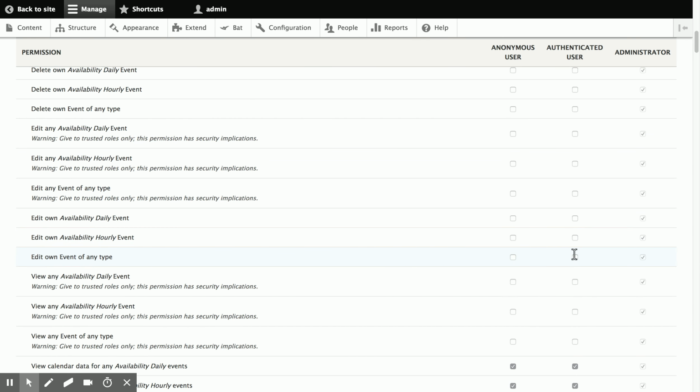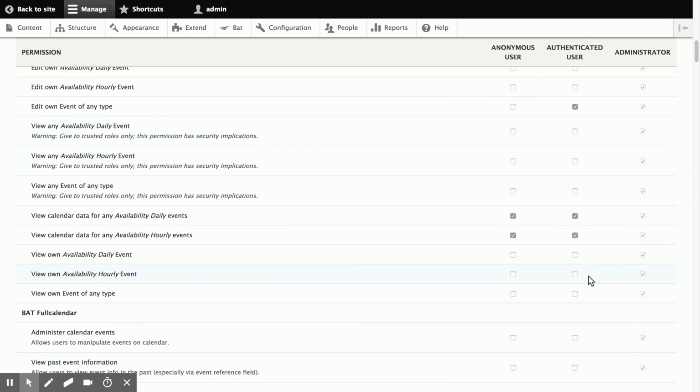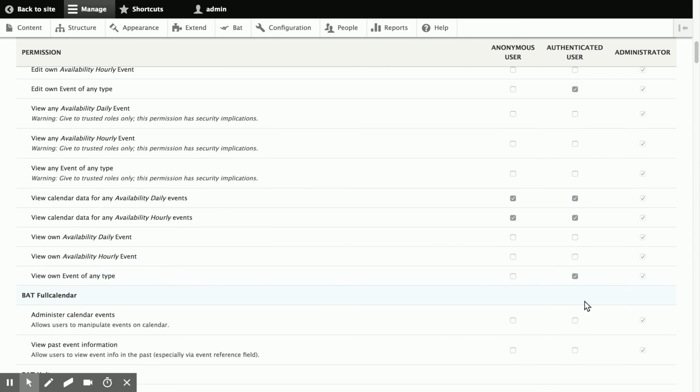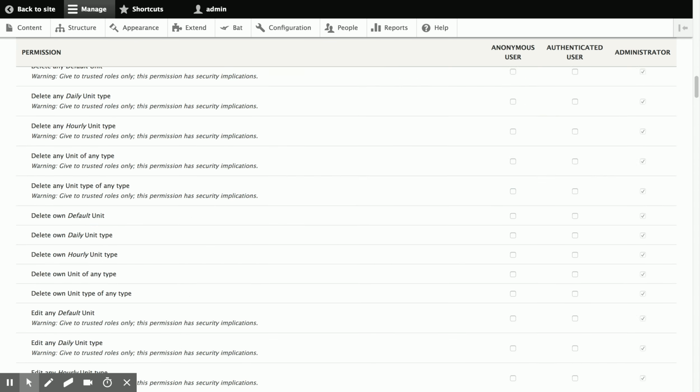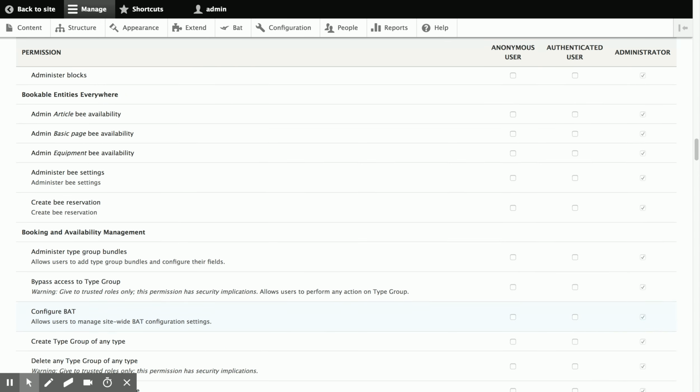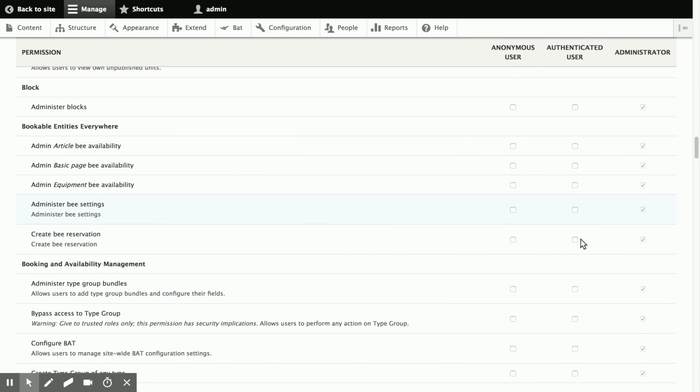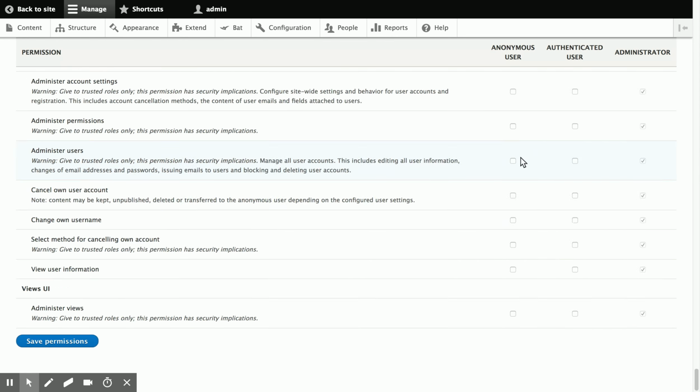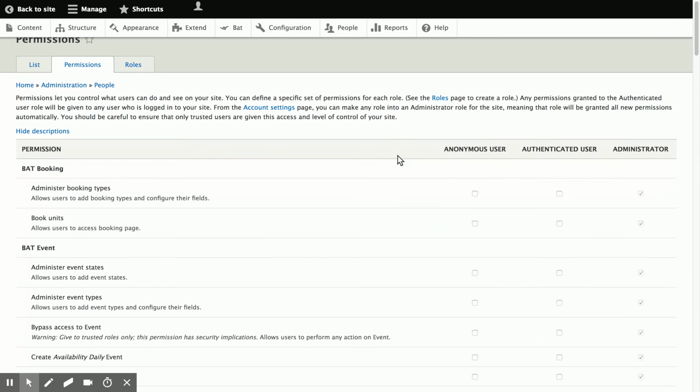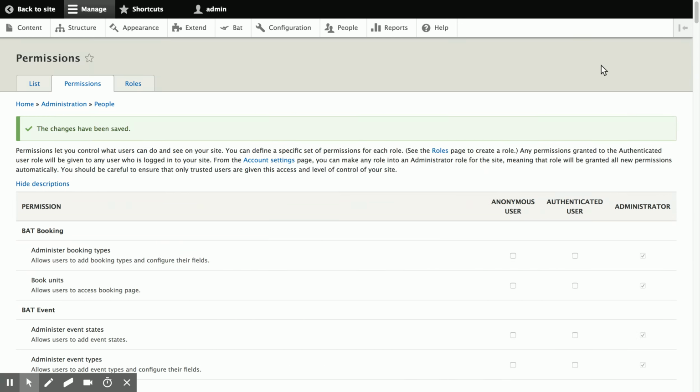And this will just make it easier for people to see their reservations. And then under bookable entities everywhere, we're going to give authenticated users the capability to create B reservations. So we'll scroll down and save. And now let's go ahead and log in as some regular users.